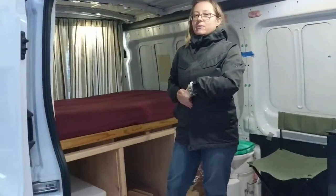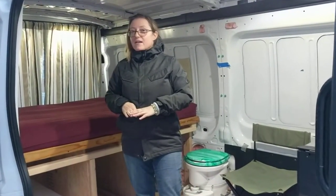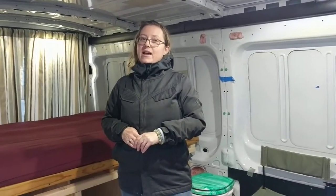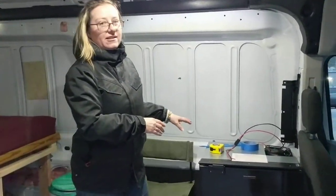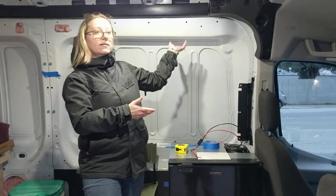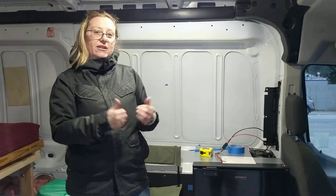We are ambitious — we want to have our cooktop, which will be a Tramontina hot plate induction cooker. We also want to have a microwave, maybe 700 watts, which we might put over here. Tony's going to build out some cabinetry on top for the microwave. We might also have a rice cooker because we like our rice. So that's what we got for now — stay tuned for more!